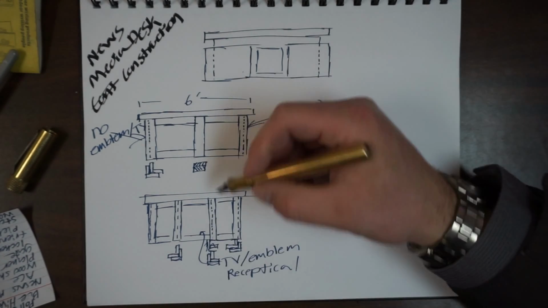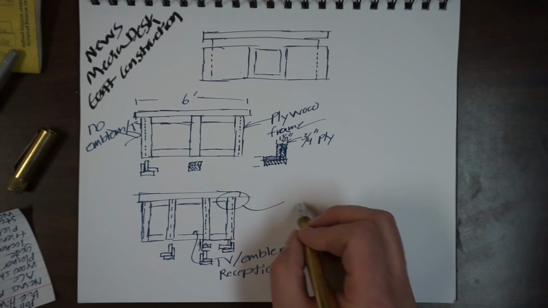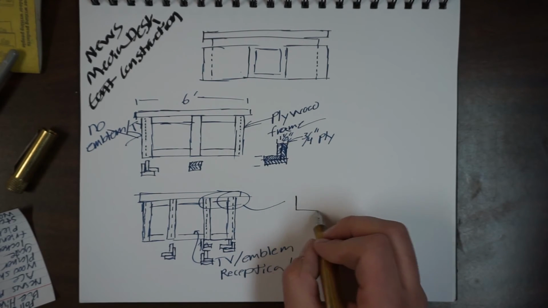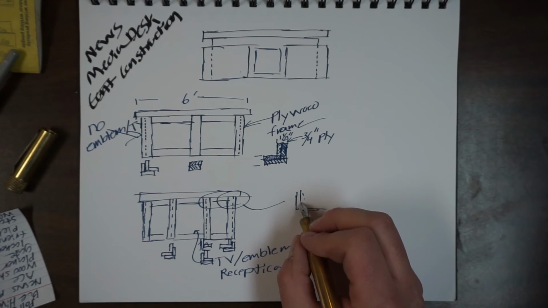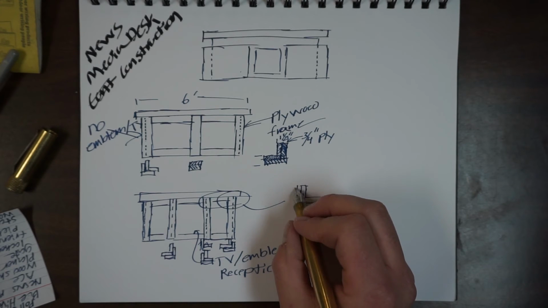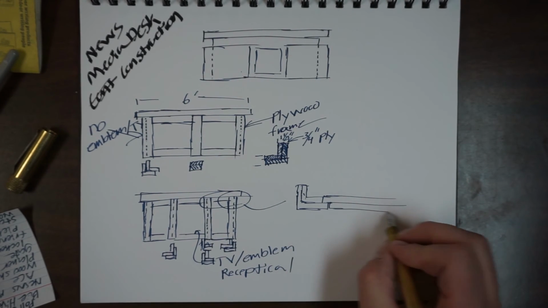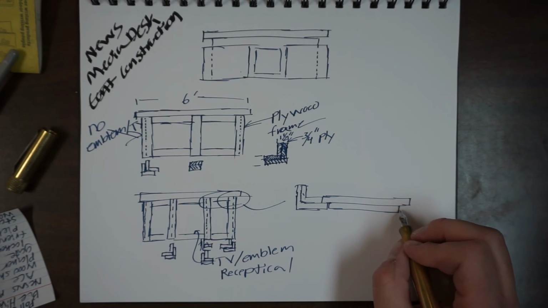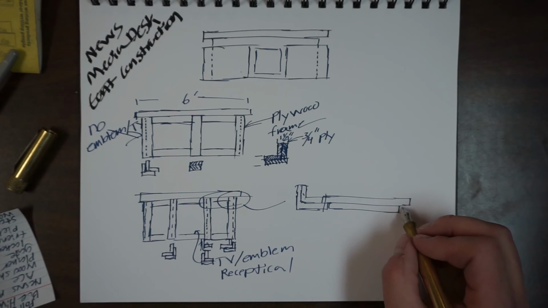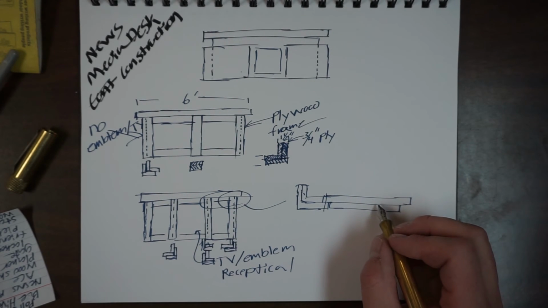All right, so as I was saying before, we've got our corners here. One of the cool things I just thought about doing in this area, let's take a detail at this. Actually, here, if I have a larger outside or inside section here, I'm going to double up these supports right here as well. And so if I've got them lap jointed together like this, that's actually going to be super strong, and I would be able to drop screws in here, or at least nails, and hold things together really well. So I think I'm going to do this style system here. So that's going to be good.